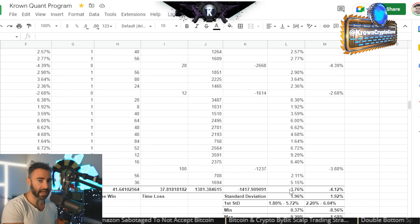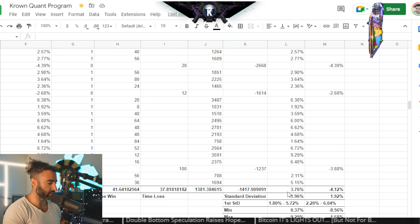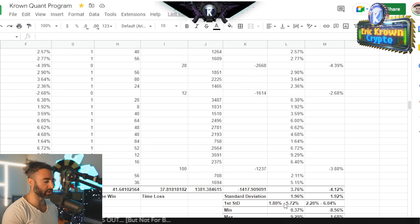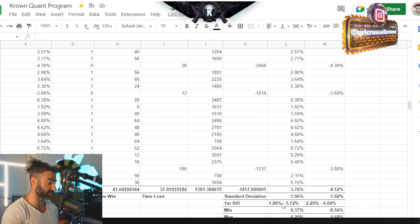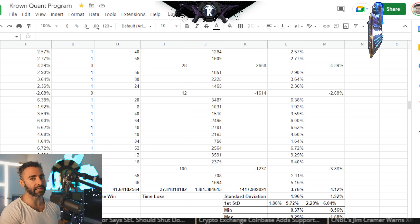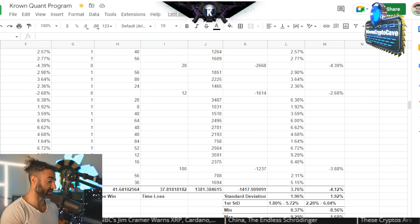That, coupled with the average percent gain and looking at the first standard deviation, was very interesting. The average gain was about 3.75%. The first standard deviation — which is probably more wise to look at on the bottom end given very low volatility right now — gives a range between about 1.8% all the way up to almost 6%. We have seen some massive outliers as well, but ultimately this gives a bias for a bounce, a trap action to the upside of maybe as much as 5%.